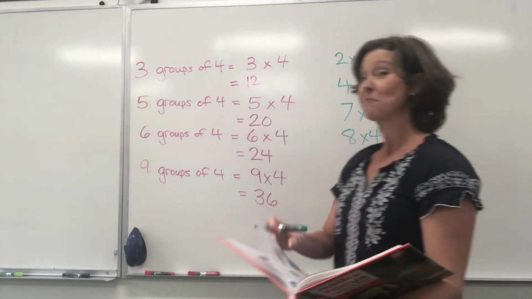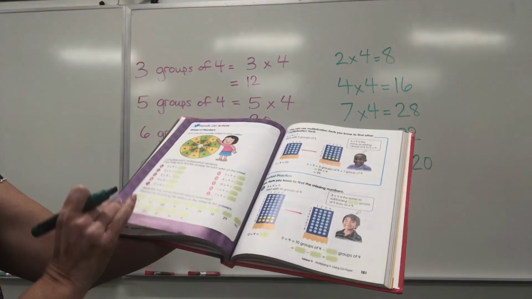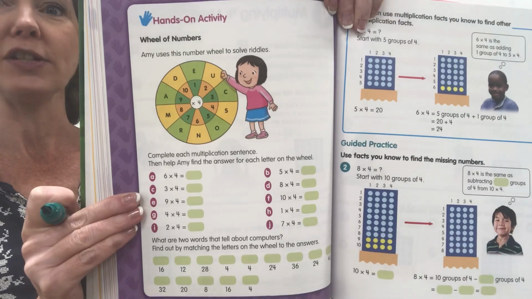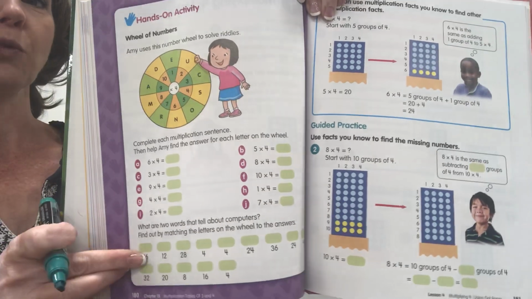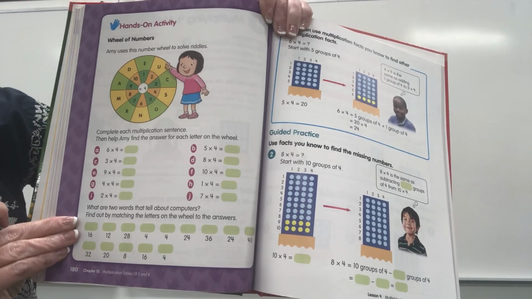I have a game for you to play now, but you're going to have to go forward 1 page. So if you turn forward to page 180, you will see another set of games with another riddle at the bottom. It's longer this time. These are all times 4s, multiplying by 4s.